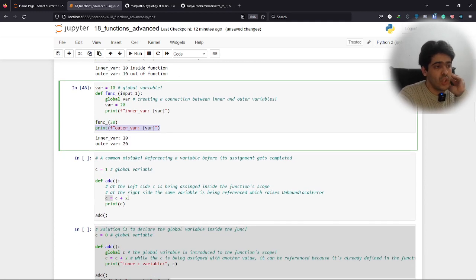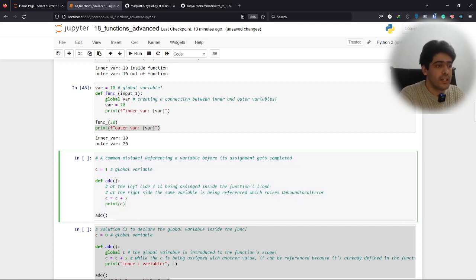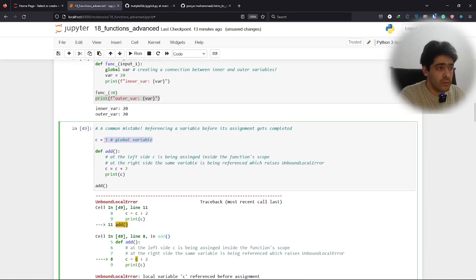There is a common mistake like this one, which I've seen a lot from my students. Let me explain this error. It's going to help us a lot. We have a global variable called c, which is equal to 1, and inside our function we want to increment it by 2, or by 1, or by whatever.